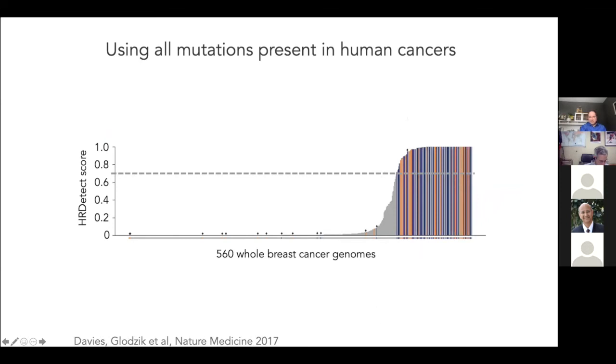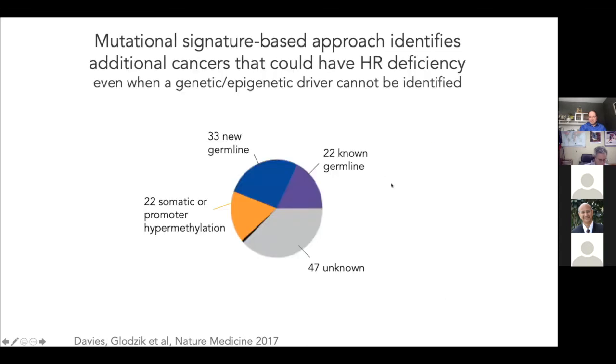So we looked at this 22% of cases in more detail. And we had 22 positive controls. So we knew they had germline mutations in BRCA1 and BRCA2. So we knew we should find them, and we did. But we found an additional 33 cases that had BRCA1 and BRCA2 germline variants that they did not know they had in the past. So either they had small families, or they did have a family history of breast and ovarian cancer, but they had limited genetic testing and didn't look at the whole gene, because 15 years ago we didn't. And so we missed some of those.